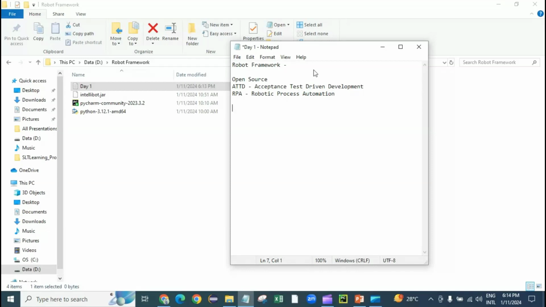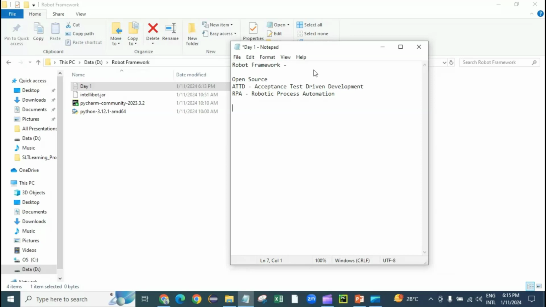When you jump into anything, you need to understand the basics about the framework. So what is ATDD? This is an advanced method which helps us do business communication with the customer, the developer, and the tester. Like we do UAT, user acceptance testing, this is a kind of approach to do development as well, based on the requirement from the customer.